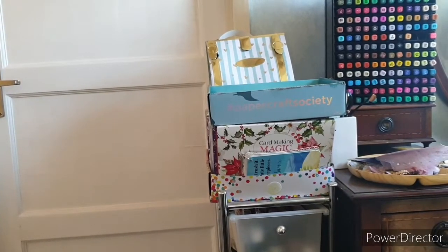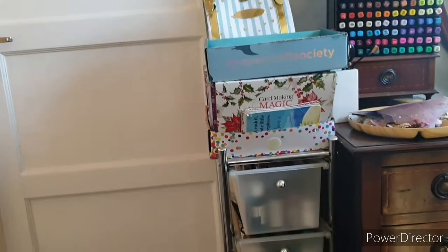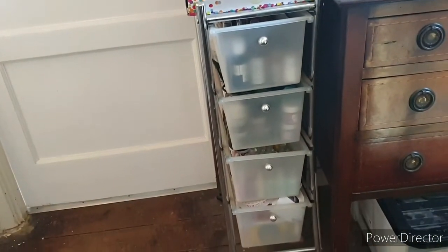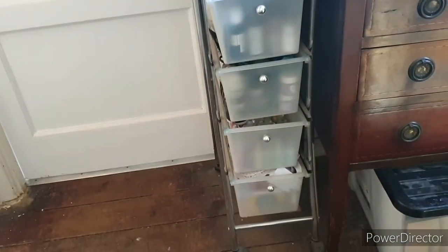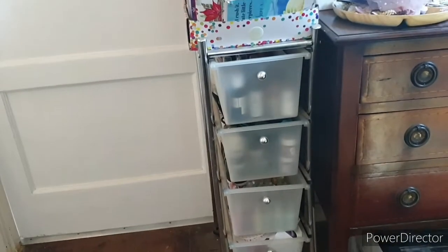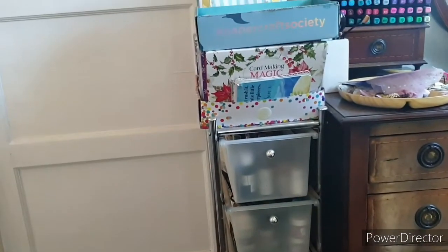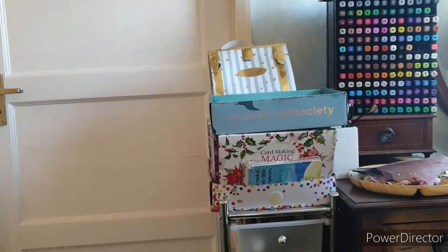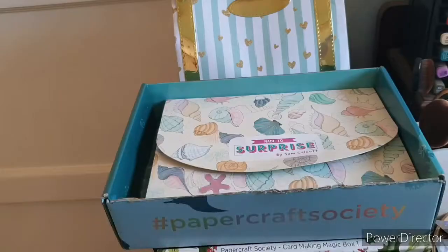Now I've had this unit for absolutely years. I got it at Homebase when I worked there back in the early 2000s, and it's actually a bathroom storage unit. But I have now started using it to hold my craft supplies. So let's go over and see what's inside.